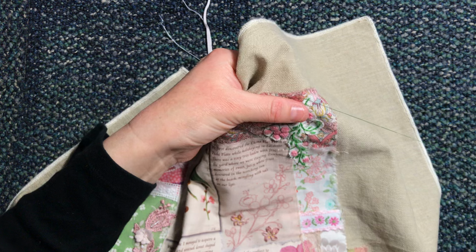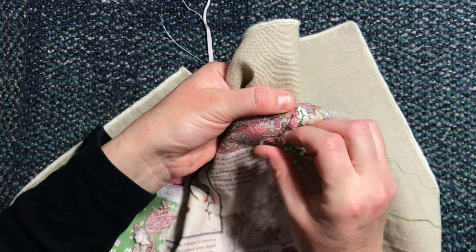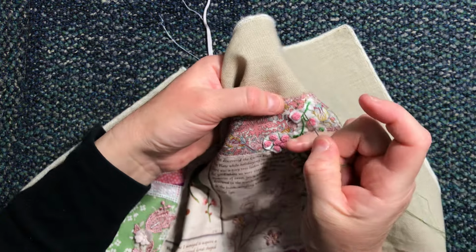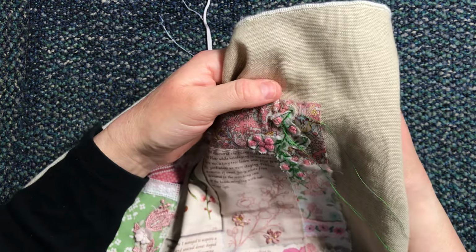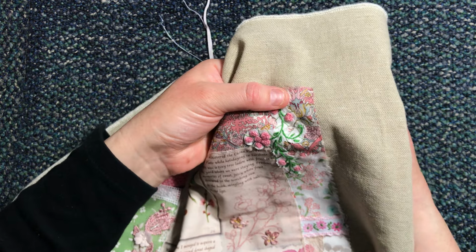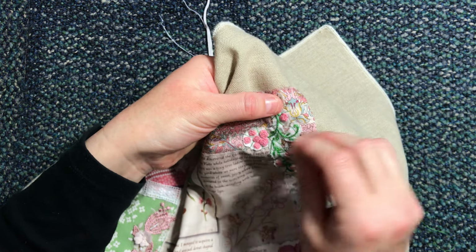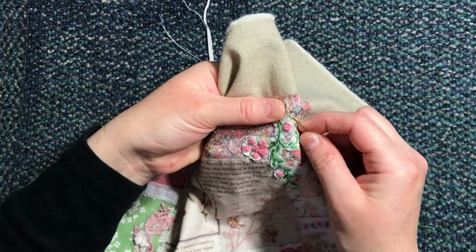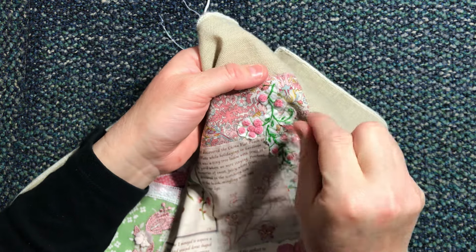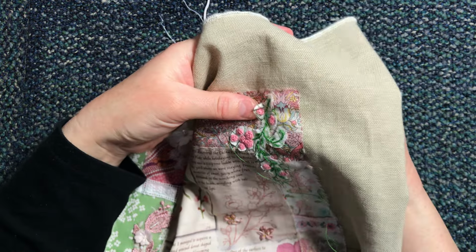And this one you probably won't actually be able to see because it's going to be over on the fold, so I don't have to worry too much, but I'll still show you the technique. So with the thread under my needle, going to pull through, and that gives me a little Y shape, and then I'll do an extra thickness back following down the line that I had back to the stem. And then I'll come over here, and so I'm going to hold my thread, do another little Y stitch, so you can see it makes a Y with the thread, and then I'll follow the other bit of thread back down to the stem.